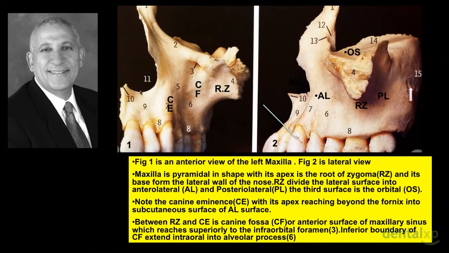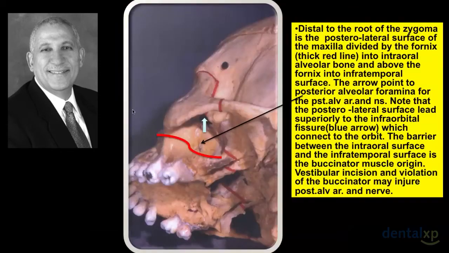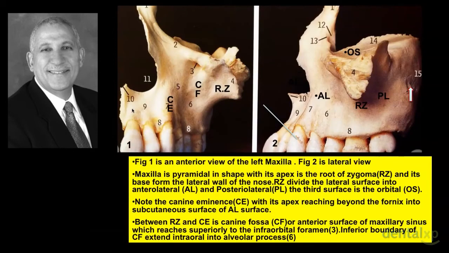Then you can palpate on your patient the anterior nasal aperture. You see that I'm outlining here. And then you are looking at the alveolar process. In the alveolar process, below the vestibule or the mucobuccal fold, as we all know as dentists, if you reflect the cheek and the lip, you'll see that mucosa reflection on the inner side of your lip. Below that, you have the alveolar process, and you can palpate the alveolar bulging on the root of the central incisor, lateral incisor.